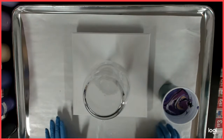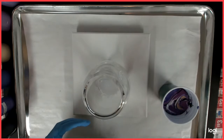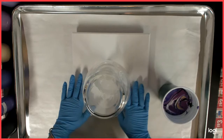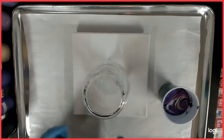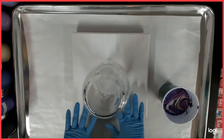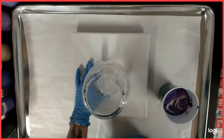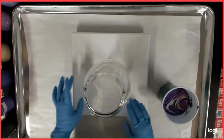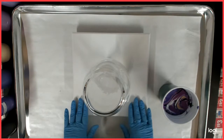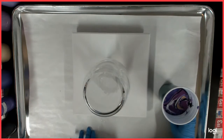I put another small canvas underneath it so it's not pushing hard on the middle of the canvas, and I don't want to ruin it, so I did put something under there to help brace it. And I can't really tell if this is in the middle, probably not, but I did already pour my paint in the cup.